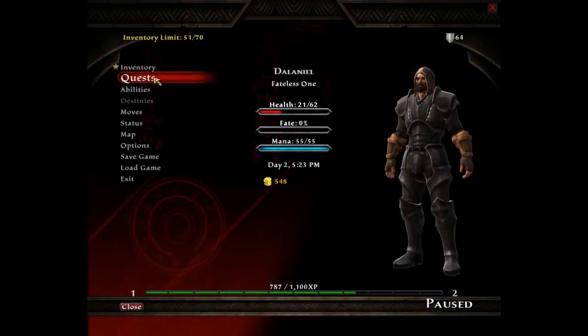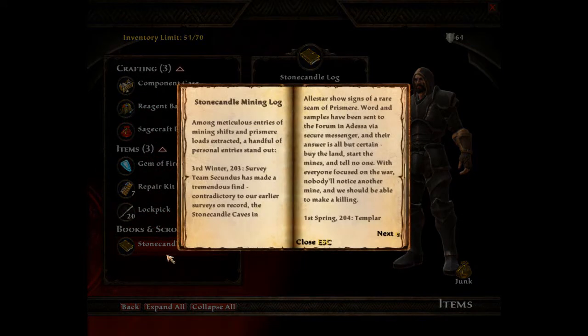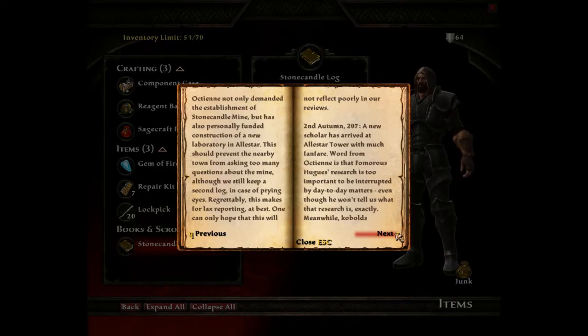Let's find out. Let's read it real quick. Inventory. Items. Books. Stone candle log. Read. Among the meticulous entries, third winter. Prismir loads extracted. Oh, those mines that they used to blow up the Soul Forge or whatever that was. Those red gems? That's Prismir. Handful of personal entries sorted out. Third winter survey team second. This has made a tremendous find. The stone candle caves in Alistair show signs of rare seam of Prismir. Word and samples of begin sent. So they found Prismir.